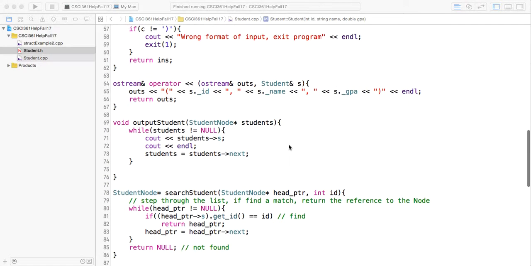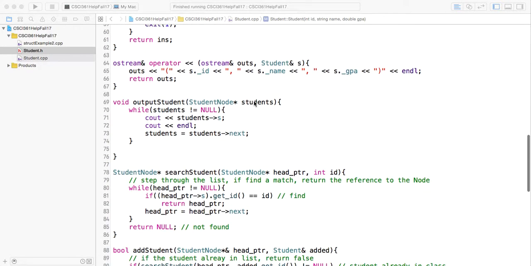Okay. Now, if I want to output all the students in this student linked list pointed by students, right? Then what I do, you also can change this to head PTR if you feel like you wanted to do so. As long as this students, which is the student node pointer, is not null, that means you still have some node to print.